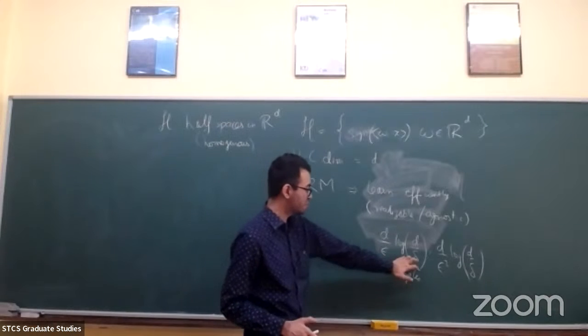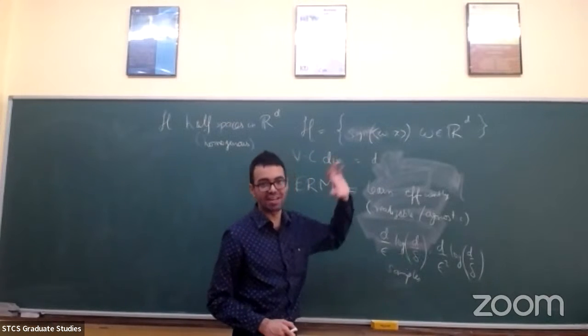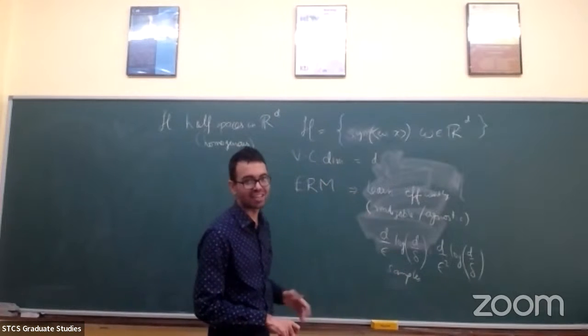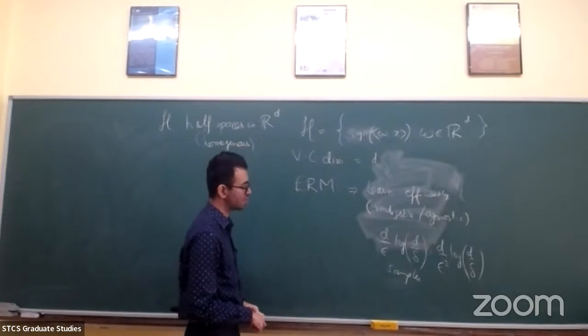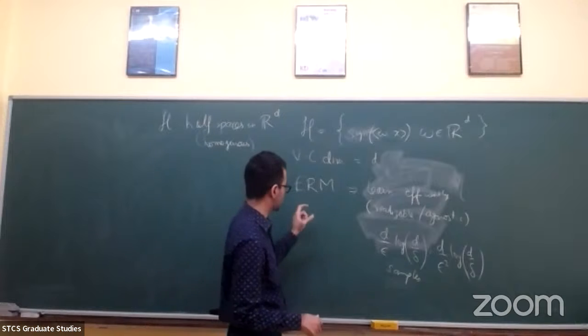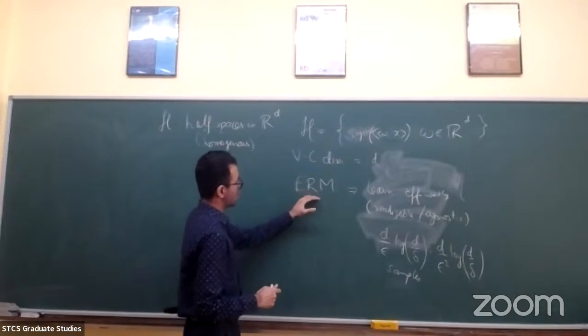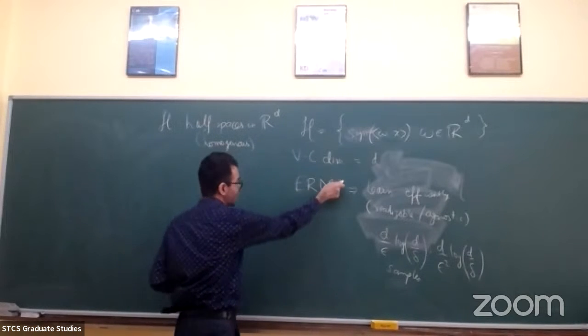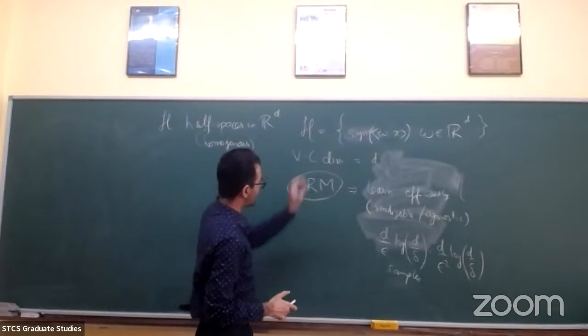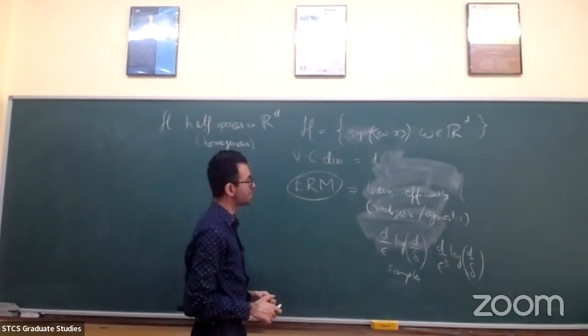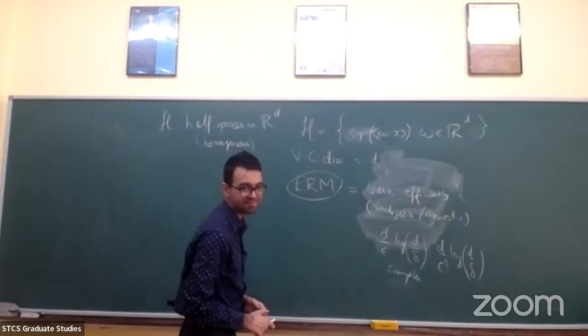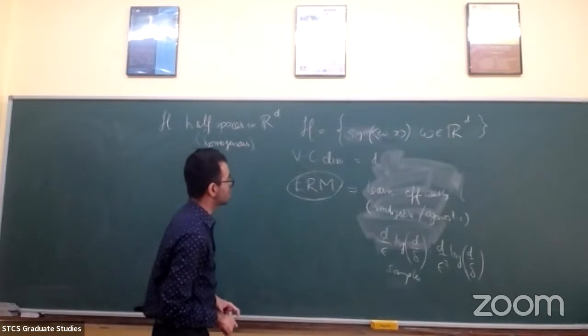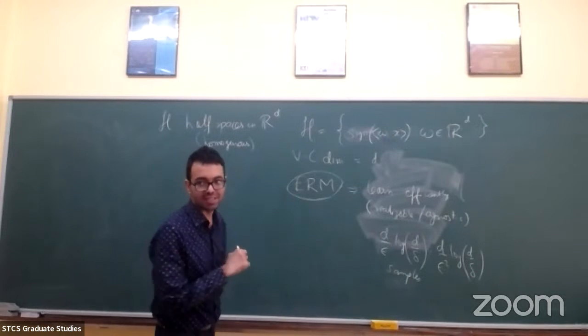By the way, what's epsilon delta? Epsilon delta is the epsilon delta of PAC learning. Yes. So you need this many samples if you have ERM. And now the question is, how do you get ERM? Because here you have an infinite family, so you cannot just go one by one. Okay, so first let's look at the realizable case.